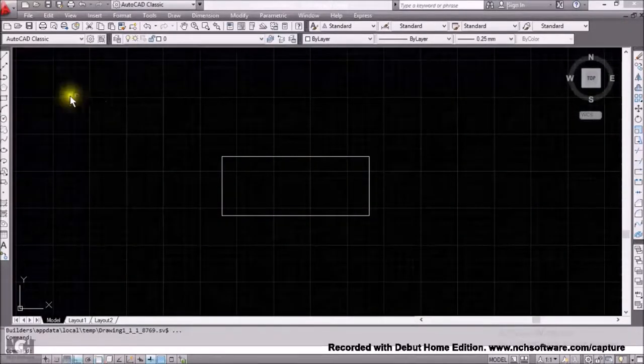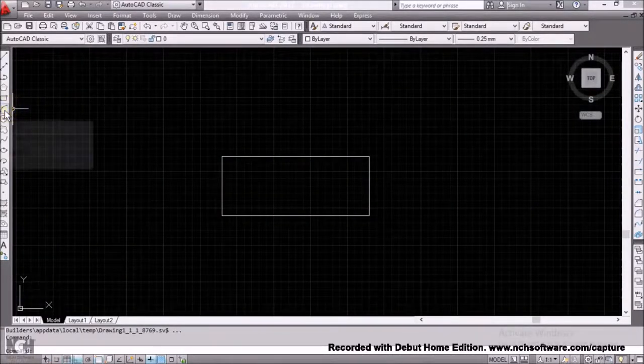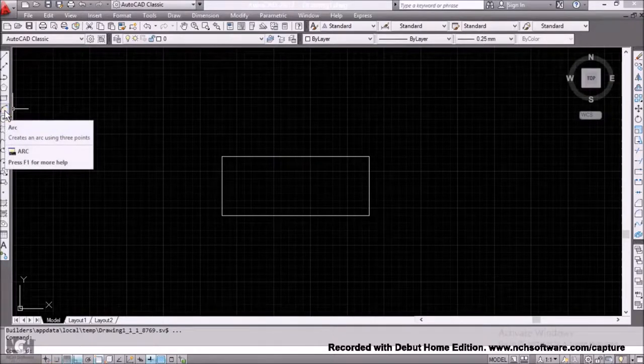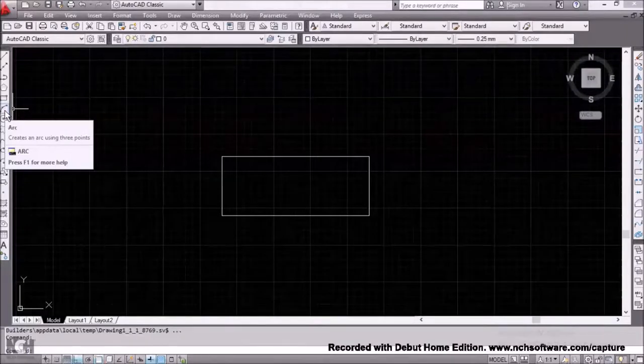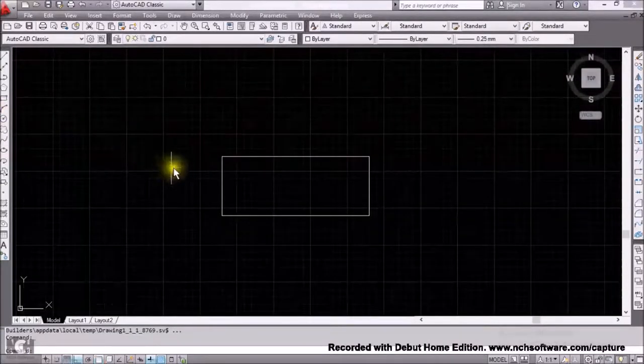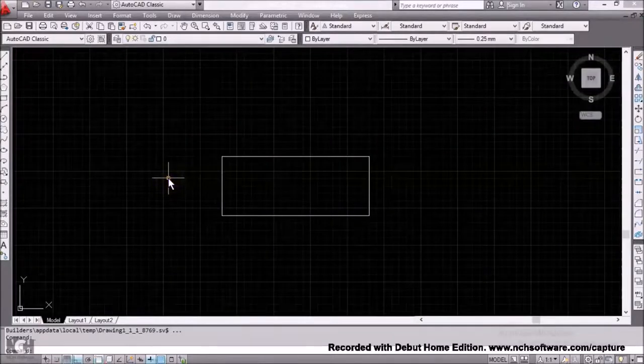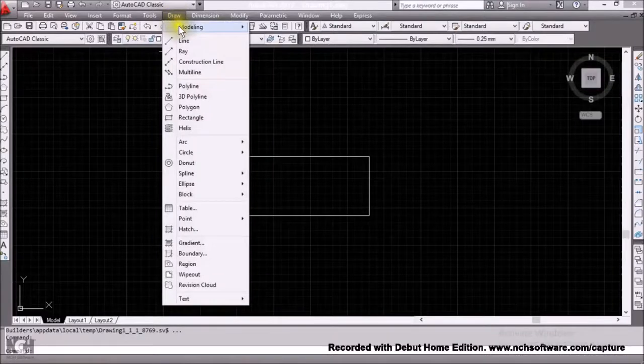The next tool we have there is the arc tool. The arc tool, there are so many ways of creating arcs in Autocad. Autocad provides us with so many ways, and if you want to see all of them, all you have to do, click the draw tool and you select the arc.